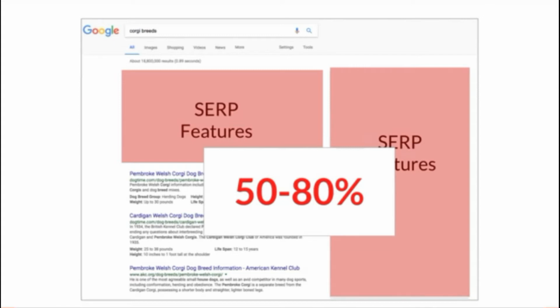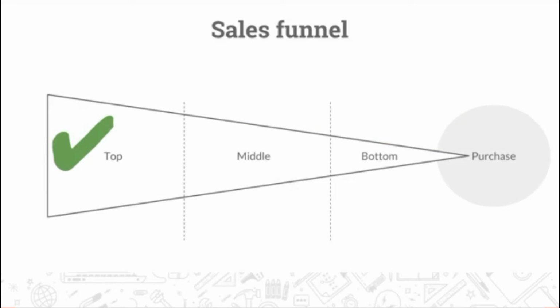Now, it's very interesting when you think about where informational search queries show up within the sales funnel. They are primarily associated with top of the funnel queries. A lot of people are conducting informational type searches, it's the most common type, and it tends to be related to the beginning of the journey that people make towards purchases. The second type of search intent is called transactional search intent.